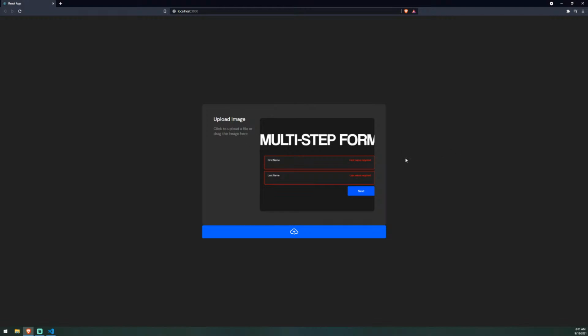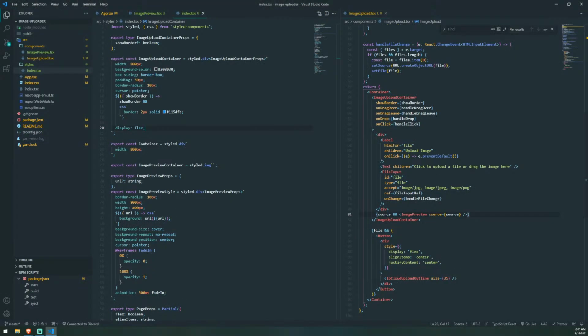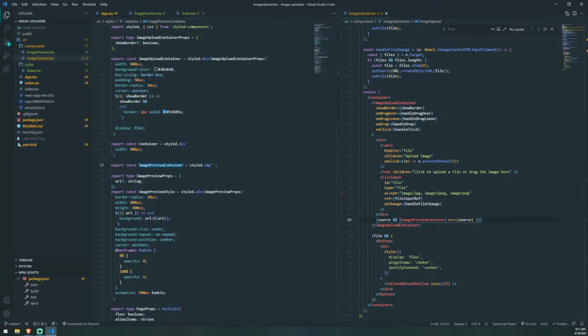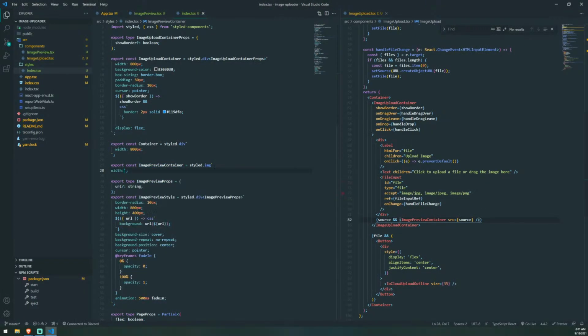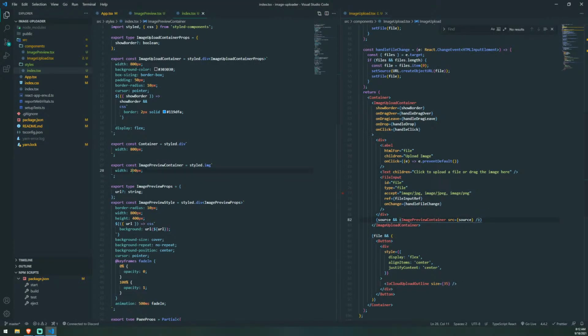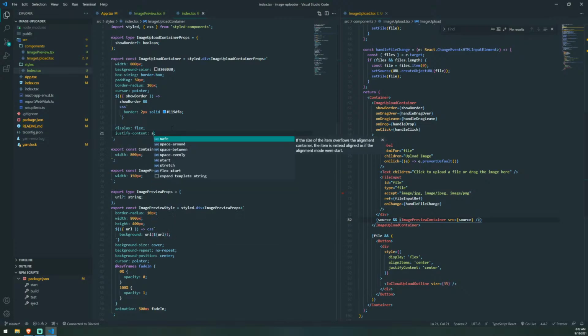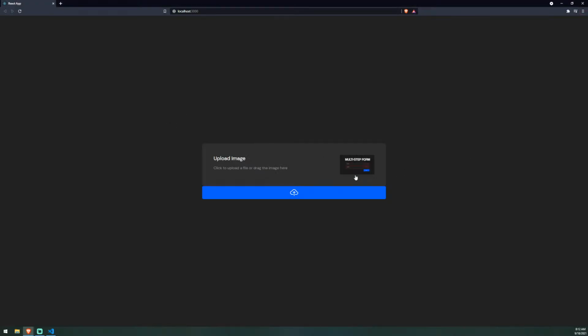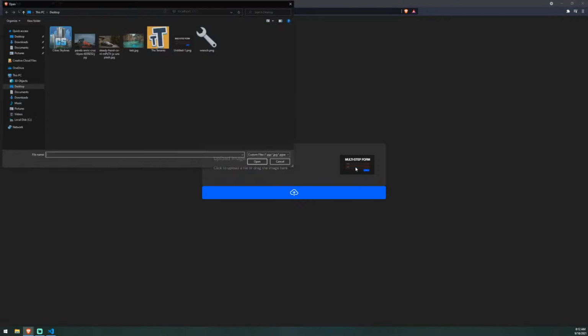Okay, so it doesn't look nice right now. We're going to have to obviously decrease the size. So I think actually here might be a better case where we use the image preview container instead, and we just pass in source. And what we do is we just set the width. I think I can actually set the width of this here. I'm not sure. Yeah, there we go. Perfect. I'll actually set it to a smaller width. Well, not 1500. Yeah, let's do this instead. And let's set the justify content to space between. There we go. I think this is actually a lot better, in my opinion.